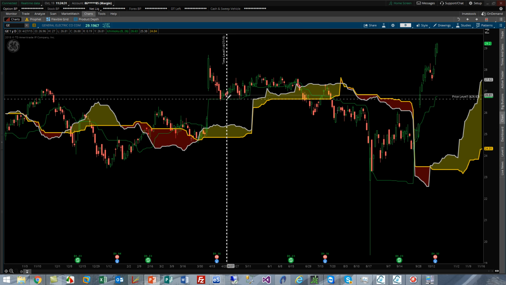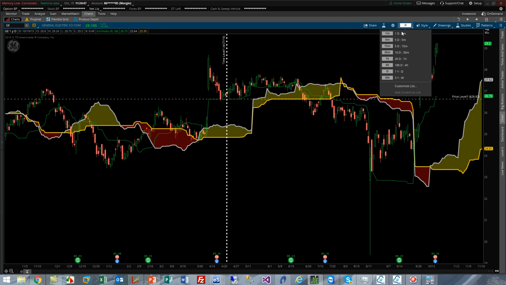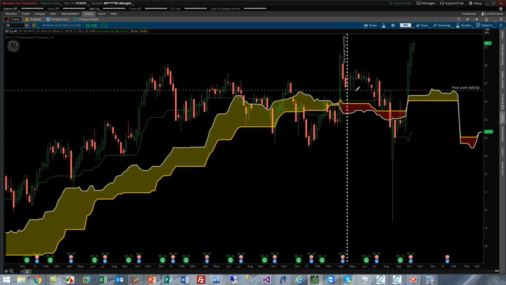So around 4/26, 4/27, we'll show you the orders in just a moment, is where we went in, due to volatility being average and low. We went in and bought some positions in this one. You can see what the daily time frame looked like at that point, and the weekly time frame here.